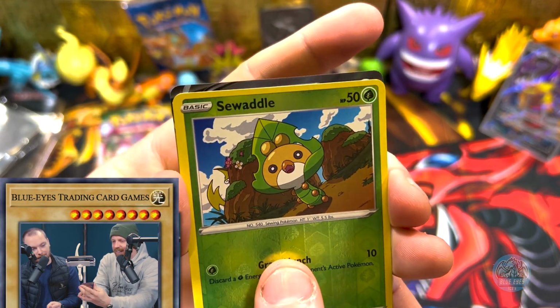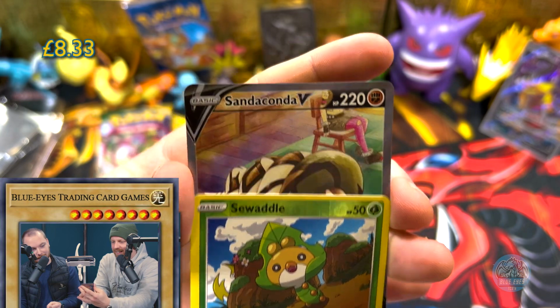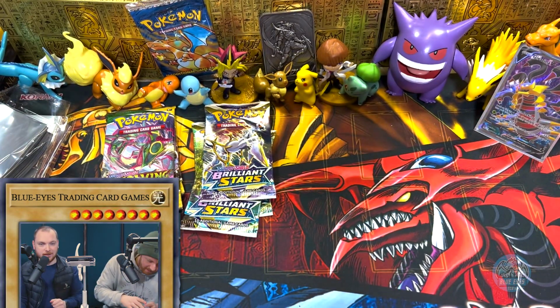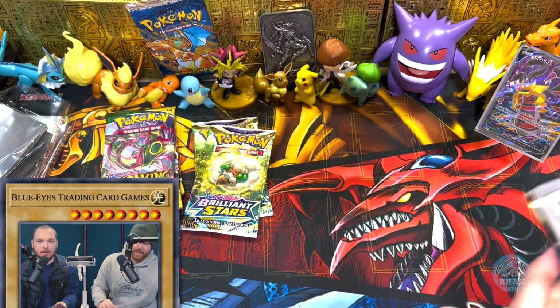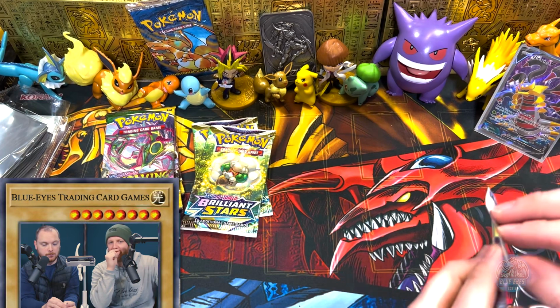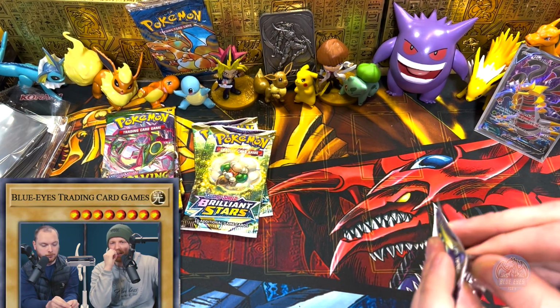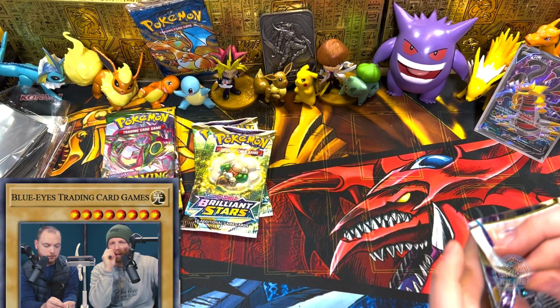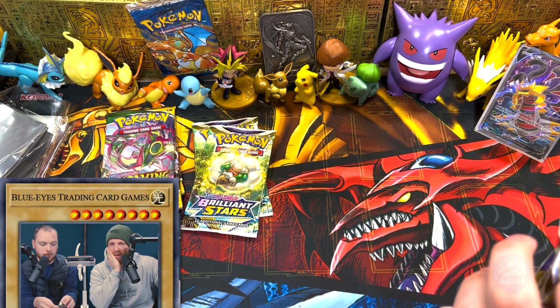Oh. Okay, Sandaconda. Right. Sandaconda's okay. That's all right. Nice, nice, nice, nice, nice. Okay, on to Brilliant Stars once more. There's some Charizards in here, so we like this one. Brilliant Stars is one of the best sets. It's got some good cards, some decent value. Only one card over 100, but it's 185.